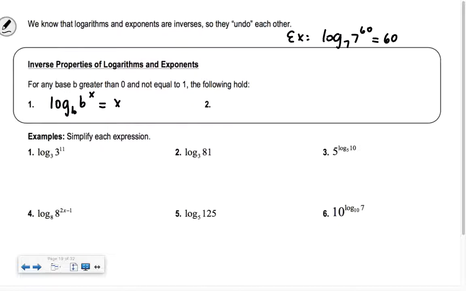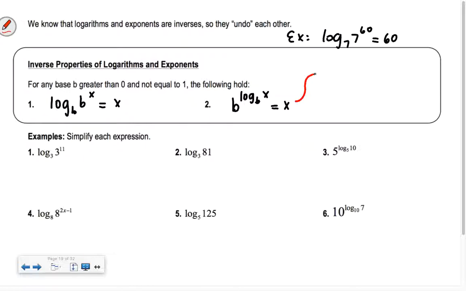Okay, so this other one's a little bit stranger. I can show you why this is true if you want to know. But basically, you have something like b to the log base b of x. That all equals x as well, because the b and the log base b, just like before, kind of get rid of each other. So that one's harder to see why that's true. If you switch it to its other form, I think it makes complete sense.